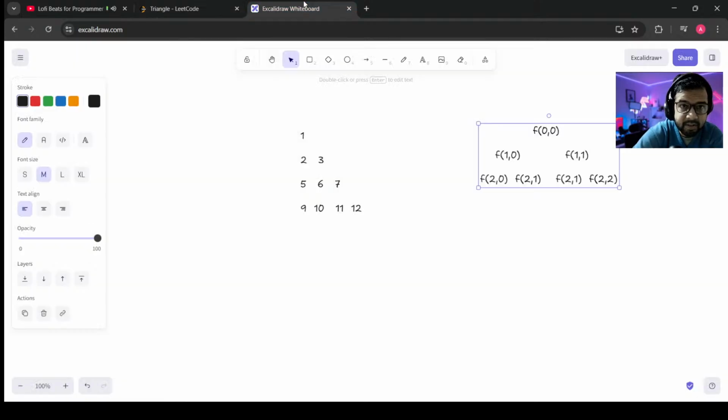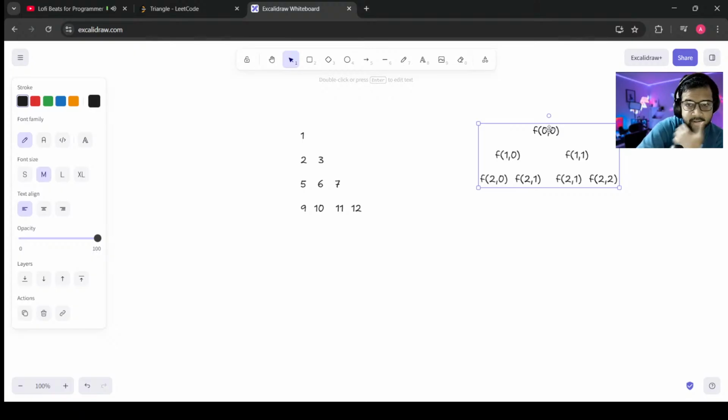Like I said, when we started with the recursion, we started from f of 0 0, and then we moved down, and then back up here, and then again we went to this path. After we traversed this entire path, we had the value of f of 1 0 and f of 1 1, and whichever was the minimum, we took it into f of 0 0.